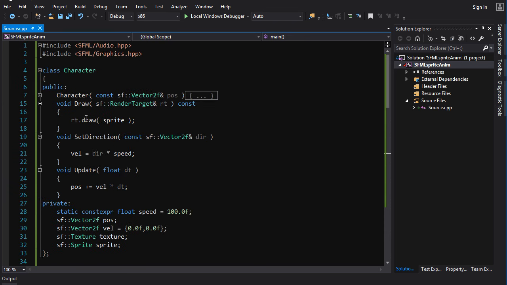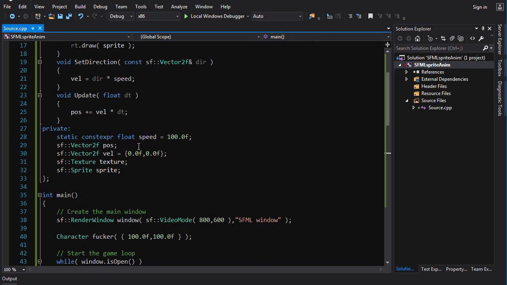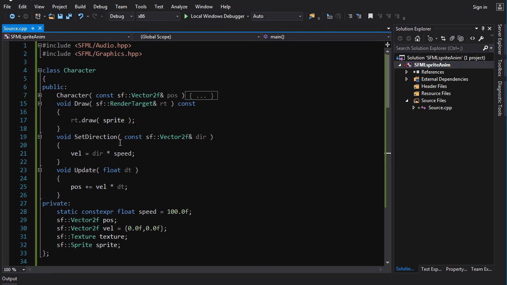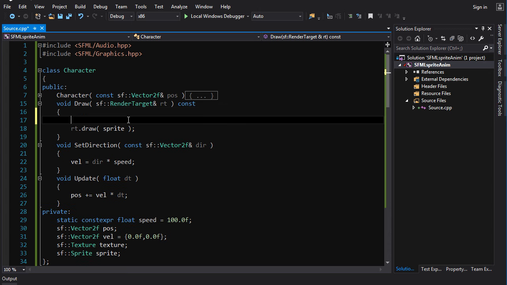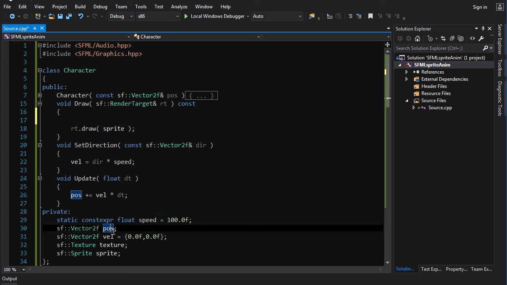So the problem here is that, okay, great, we're setting our position, we're setting our velocity, we're doing all that. But the thing we're actually drawing is the sprite. So if we don't set these position values to the sprite, all this stuff we're doing is kind of meaningless. We've got to actually reflect that work in the sprite. So we can put this in a bunch of different places. We could put it in the update, but I'll just do it in the draw. So whenever we draw, we also make sure that the sprite is at the right position first. We synchronize the sprite with our actual position variable.